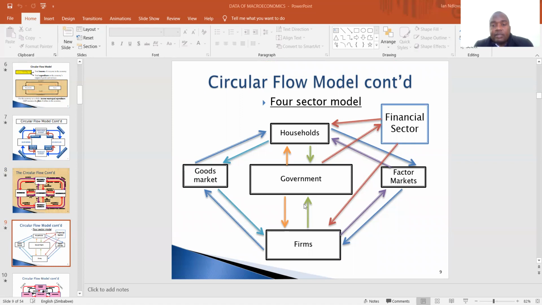So the financial system acts as a platform for deficit units in the economy, which happen to be businesses and to a certain extent the government as well, to be able to interact or connect with surplus units, which happen to be households. So households supply deposits and firms and the government borrow those deposits in the form of loans, and thus the financial system lubricates economic activity.